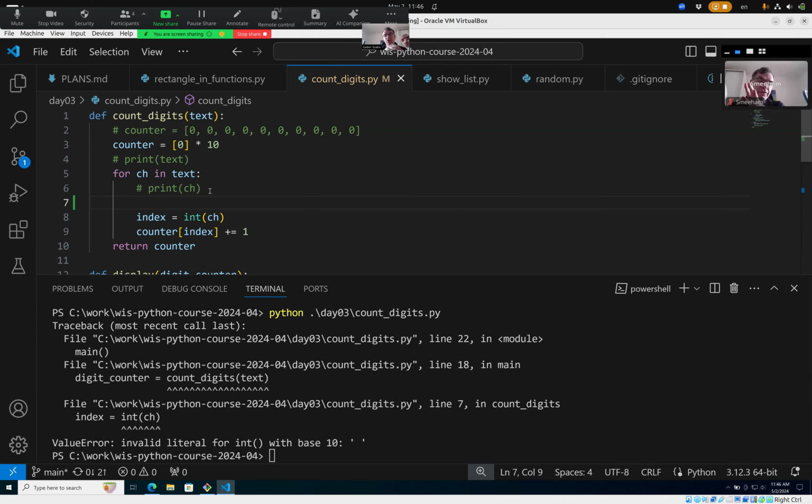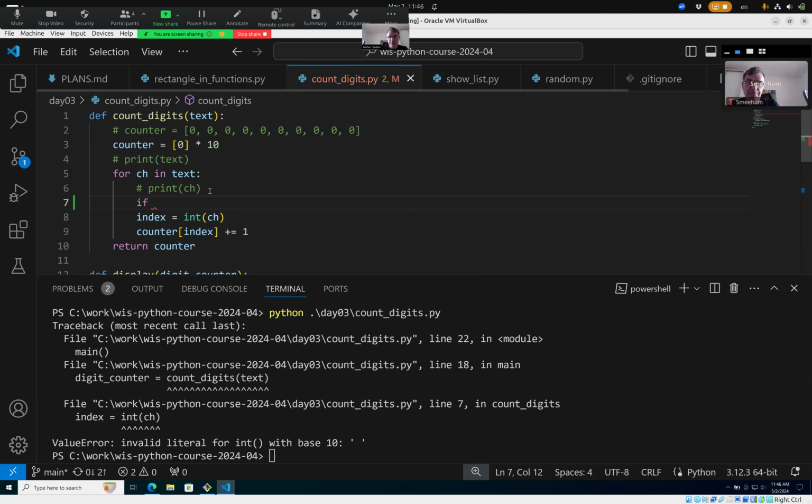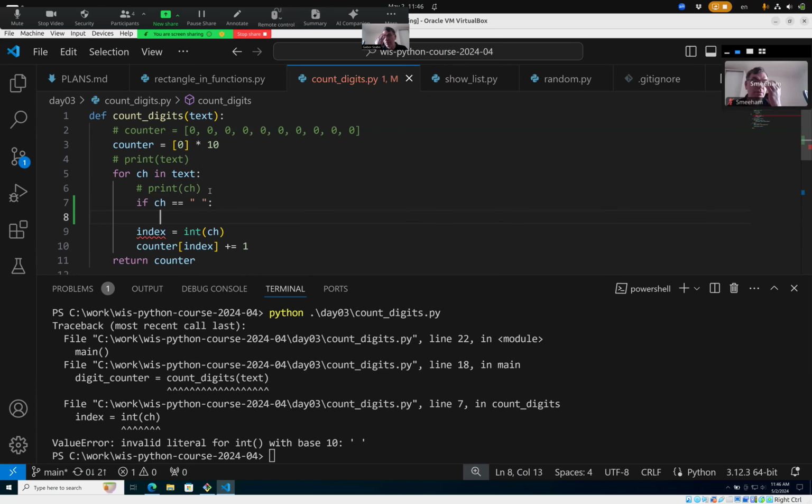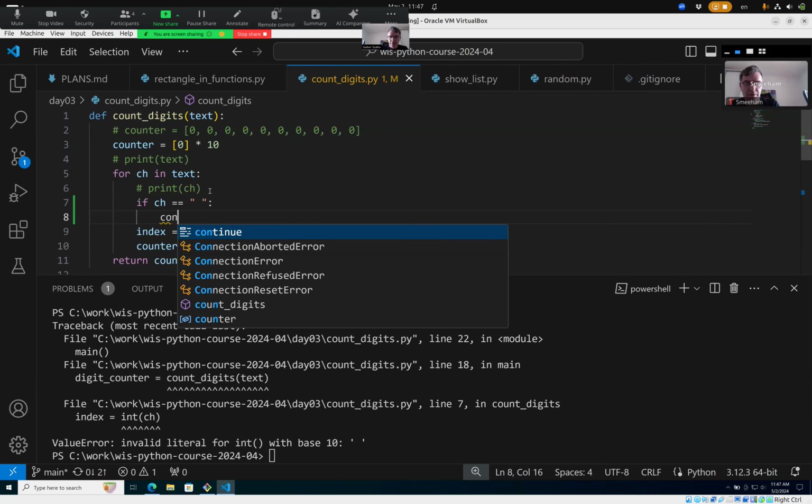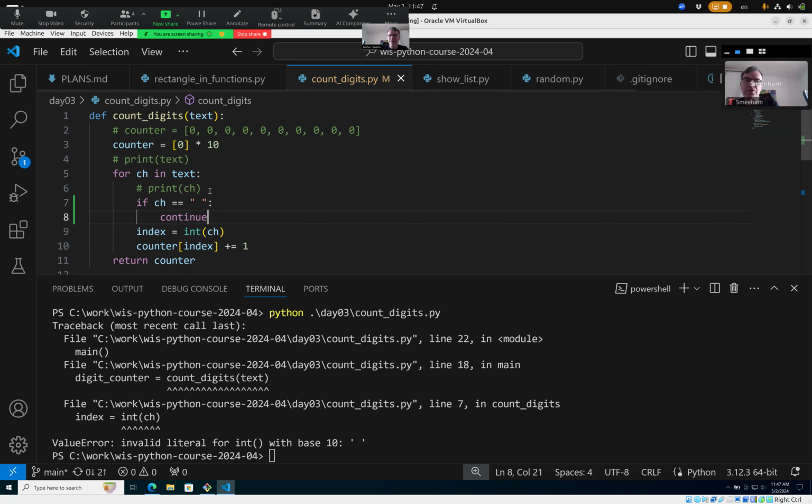So if we only count the digits and want to disregard spaces, we can say if ch equal to space, then what do we do? Anyone? I think we did see it. Some people used it. We can call continue.